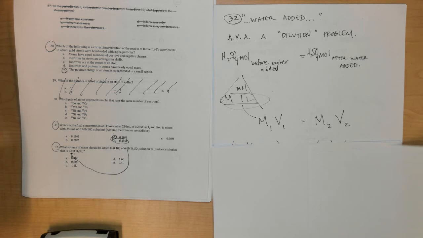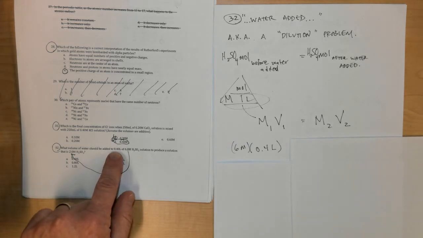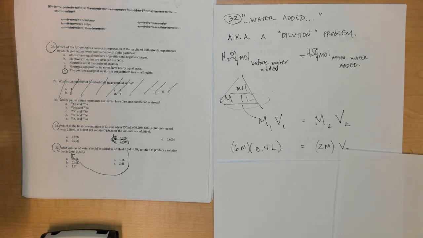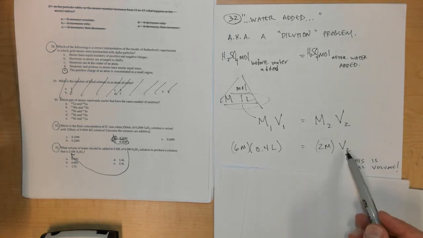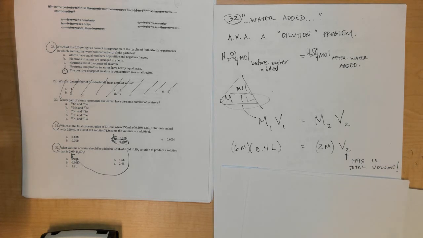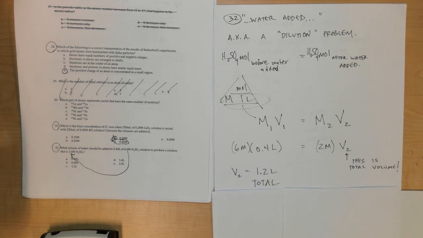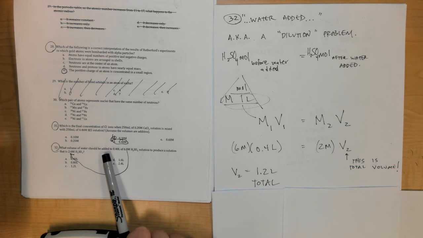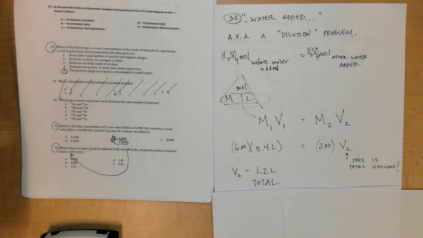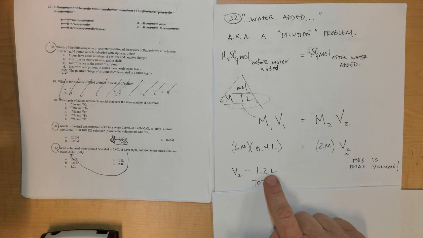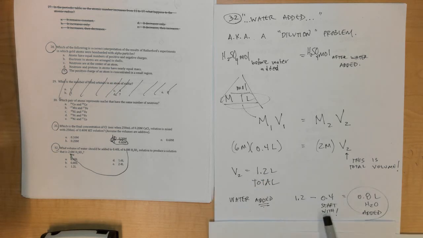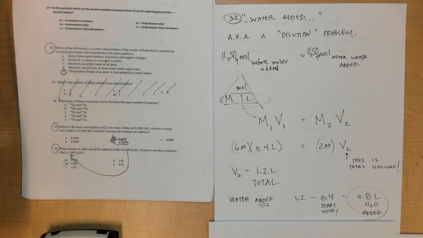Doing this math: 6 divided by 2 is 3, times 0.4 would be 1.2 liters total volume at the end. Now the tricky part - it says what volume of water should be added, so this is my total volume but what I want to know is how much water did I have to add to the 0.4 liters to make it get to here. So 1.2 minus the 0.4 that I started with means that I add 0.8 liters to this, which is letter B as in baboon.